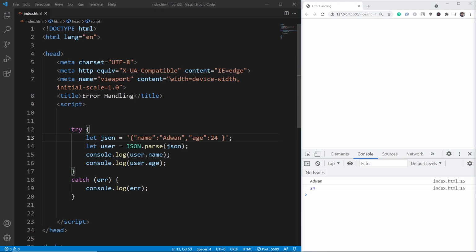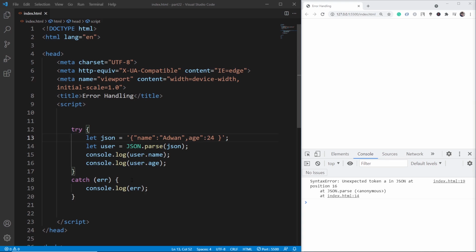If there is an error in the server or the JSON file, then we can show a proper message using the try and catch block. Suppose there is an error in the JSON file, so I'm going to remove one quotation mark. Now the JSON format is not correct. And if I save this file, here you can see there is an error in line number 14. Syntax error, unexpected token A in JSON at position 16. It cannot read the A. It expected a quotation mark, not the A character. That's why it wrote the error.